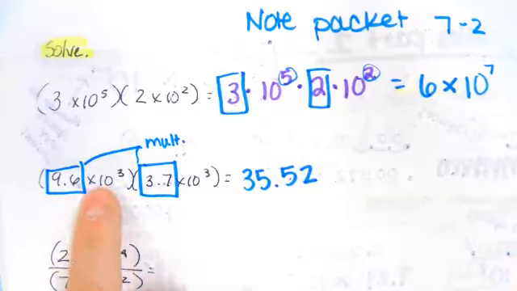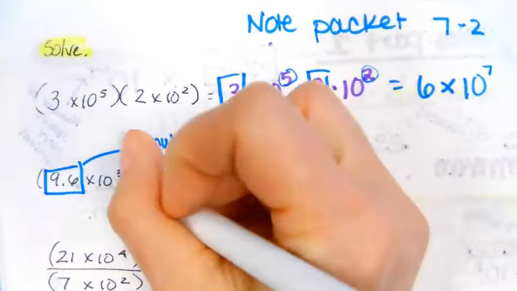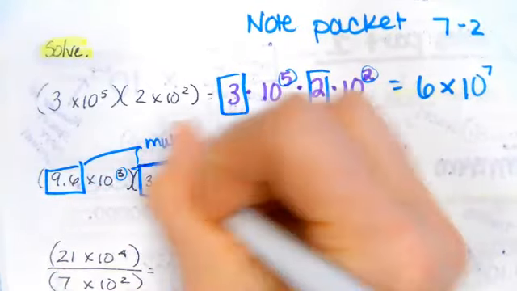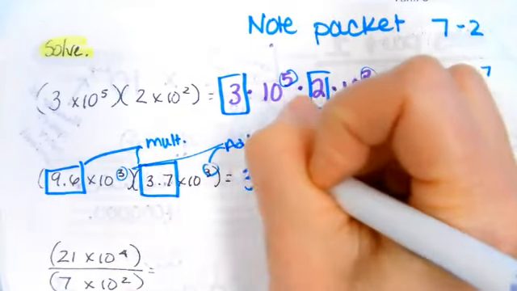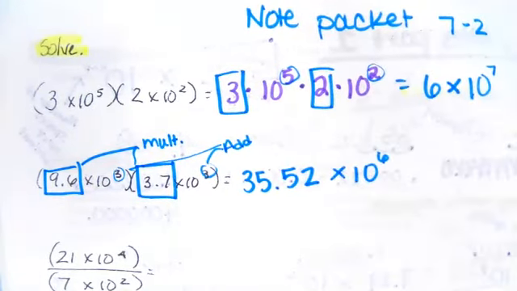What do you think I'm going to do with this 10 to the 3rd and this 10 to the 3rd? First of all, what do I do with the 10s? I keep that base. What do I do with these exponents? I'm going to add them. Okay. And what do I get? 6. Okay. That's not the correct answer. Somebody tell me why. From what we learned yesterday, why is that not right, Cameron?